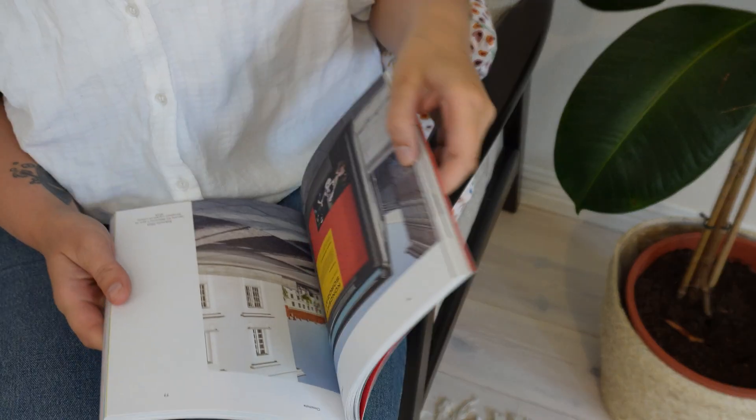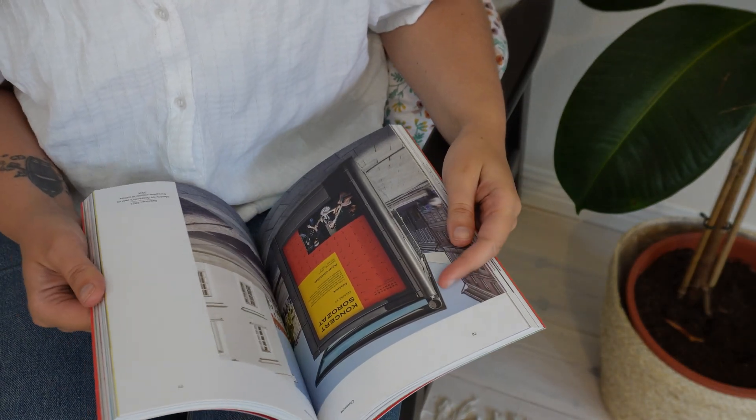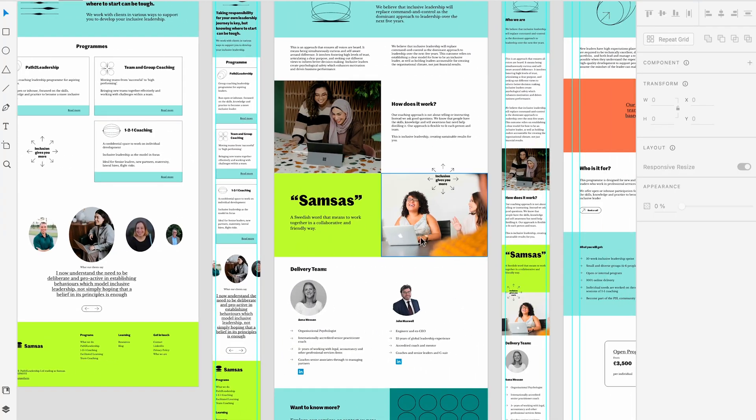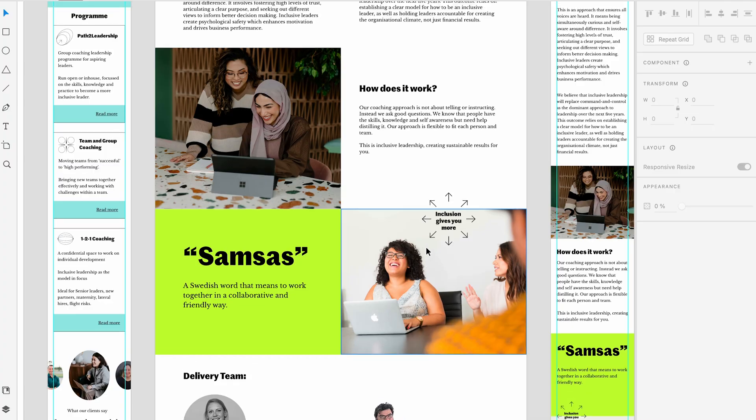The very first step to making sure we create branded experiences on the website is to think about the mood and personality of the brand. How do they want someone to feel when they actually navigate through this website, and what is the overall tone? For example, a brand that is all about great prices and lots of options probably wants their website to be easy to navigate and without too many frills.